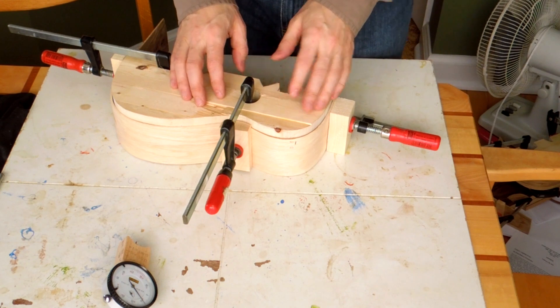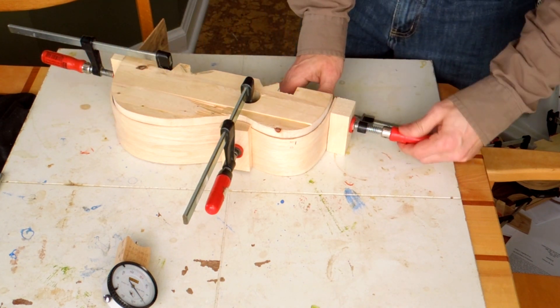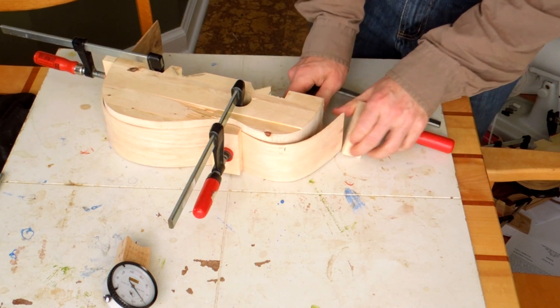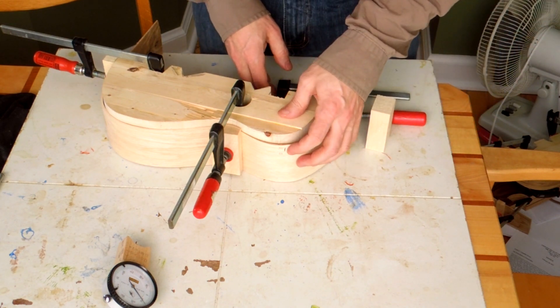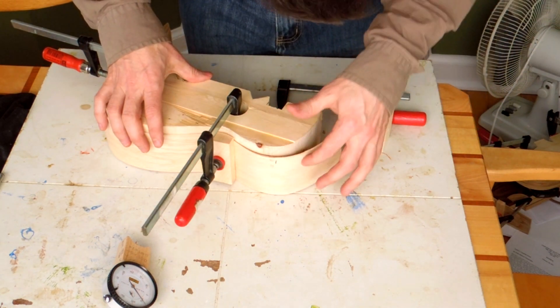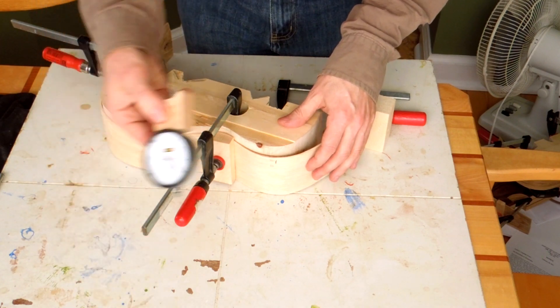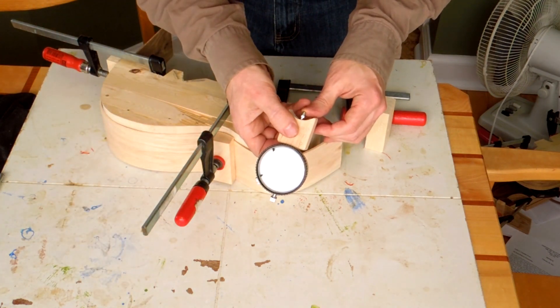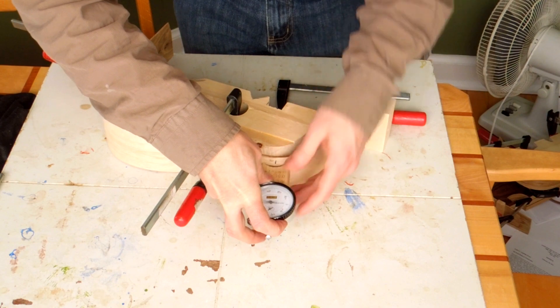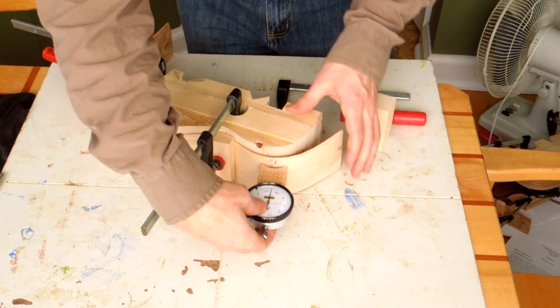A problem I've got is even if I let this dry for a day, once I release it out of the clamps, it springs back quite considerably. To try to gauge what the curvature is, I made a radius gauge out of a dial indicator. I can measure what the effective radius of curvature is.